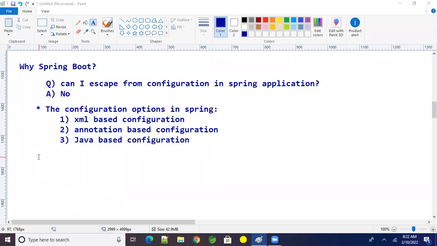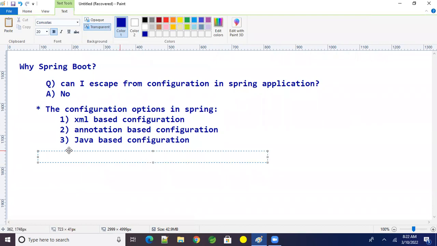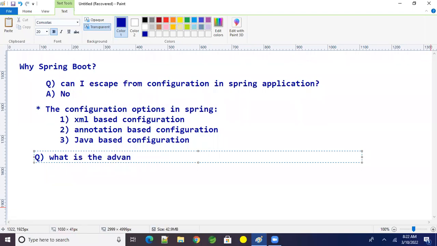My question is all about what the advantage of the Spring container is. This is the question I would like to ask you guys. The advantage is we don't have to manage the objects; Spring will take care. When you start the application, the container will start, create the object, assign it, and create a bean also. And that bean we can inject into another class. So everything is taken care of by the container.